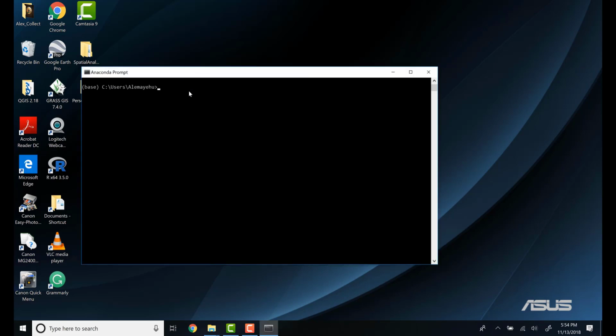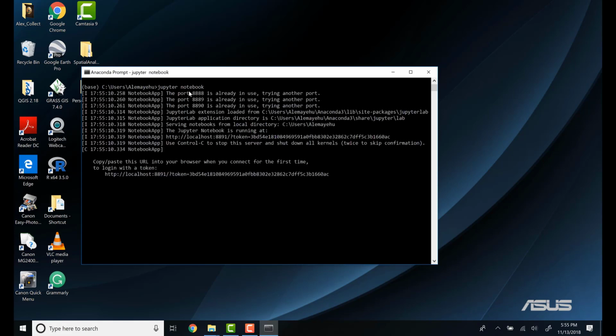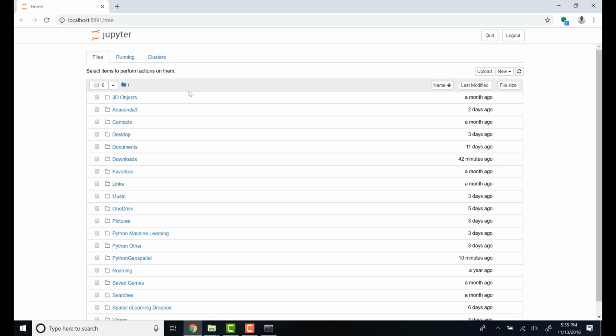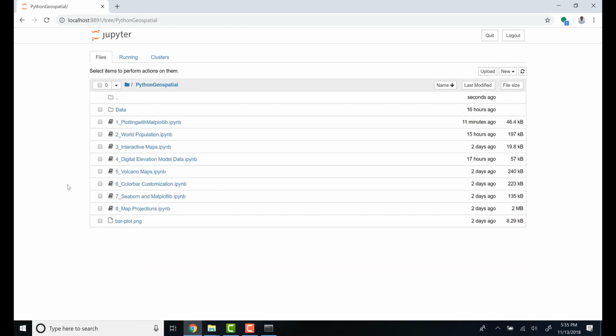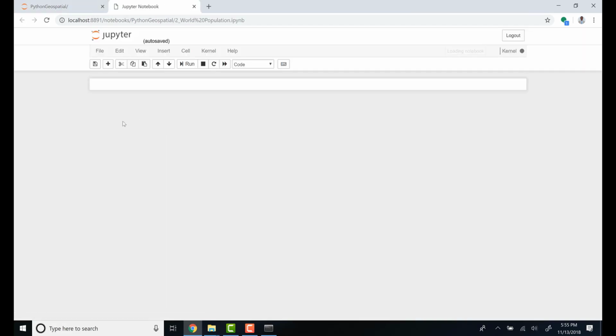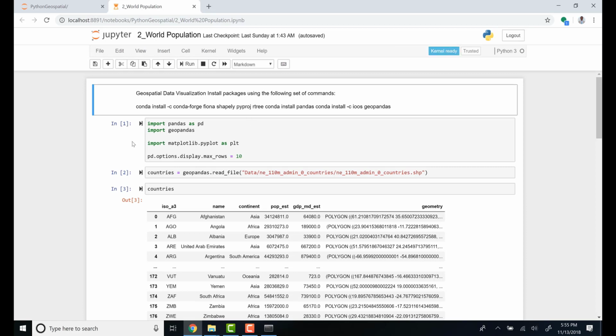To open a new Jupyter window, I'll write just the name, Jupyter Notebook. If I hit enter, it should automatically pop up a Jupyter Notebook window, right? Okay, excellent. And then here are my exercise and codes. All right, here we go.